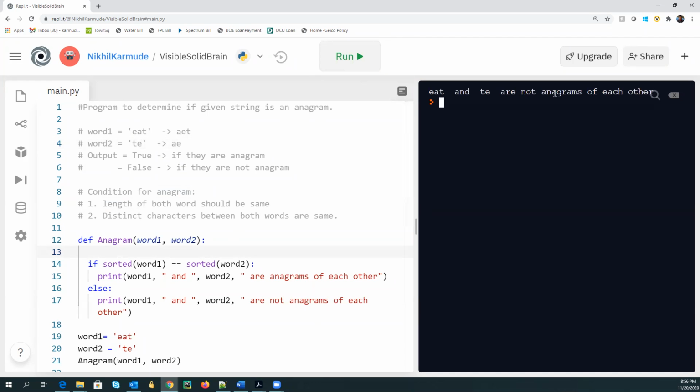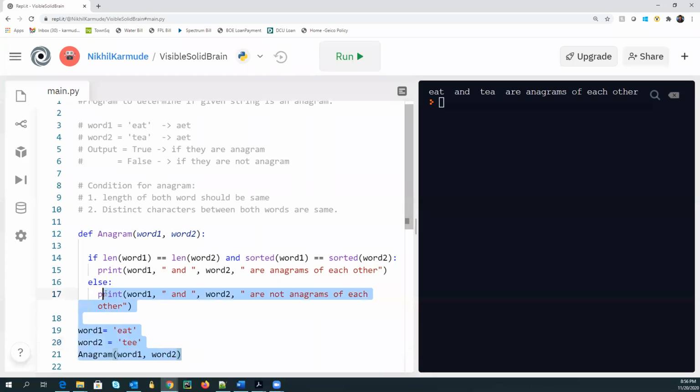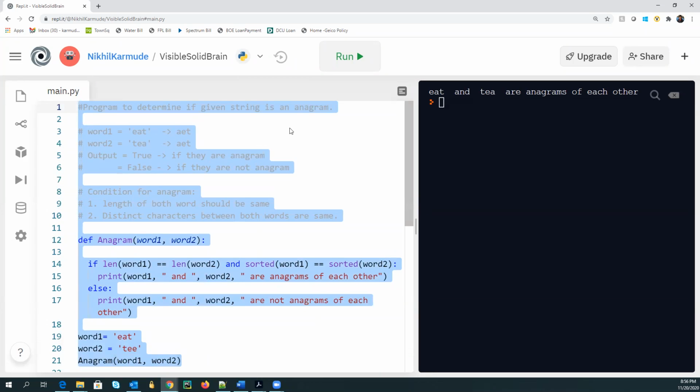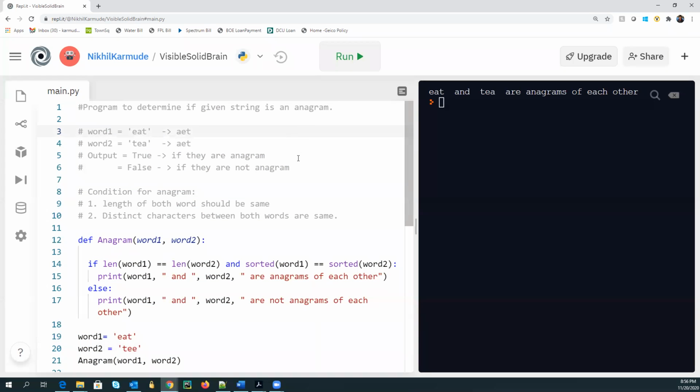If I run this, you'll see they are not anagrams of each other. But if I put A, it should. So that length check was an optional check. It's good to know if you want to implement it by the definition of the anagram. So just in case, I will add that check of length again so that everyone is aware how this function's definition is implemented. So this covers the anagram program. Let me save here.